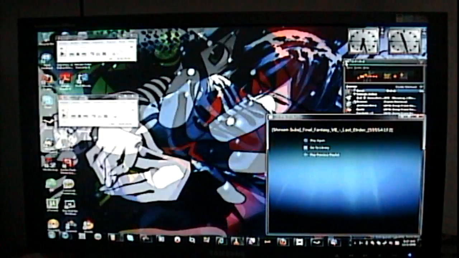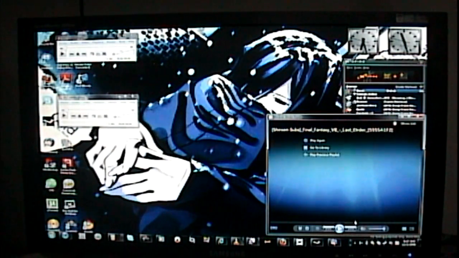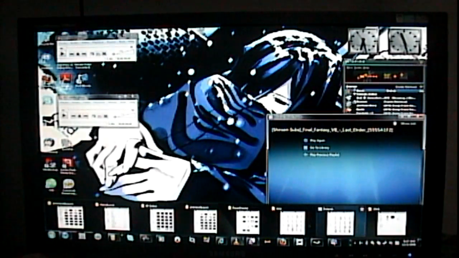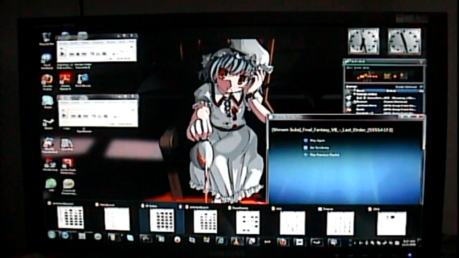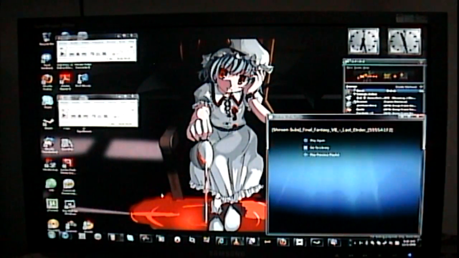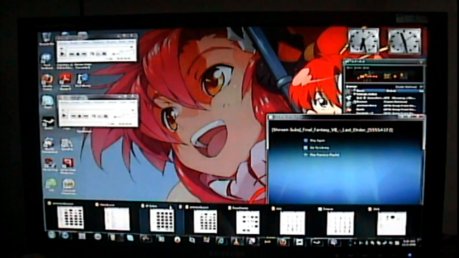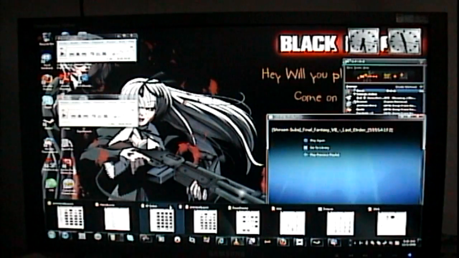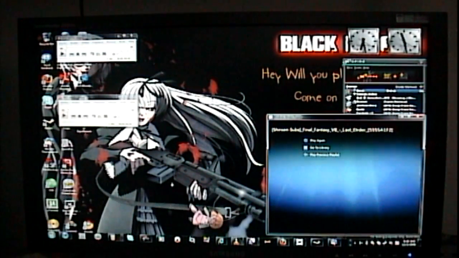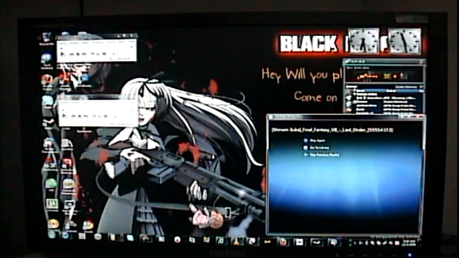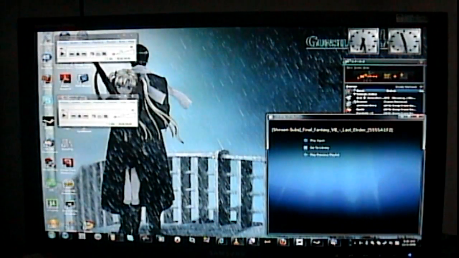Now this alone already would lag Vista SP1 and XP, even with 4 gigs of RAM. The reason why I can have all these open is because Windows utilizes a new memory management where if you open a new window of an existing window, like let's say the directory, it won't take any more memory than the previous directory. You can keep on opening windows and it won't take any more memory. So that's an improvement. And also they now use GPU acceleration with the operating system, which allows it to have less stress on the CPU.